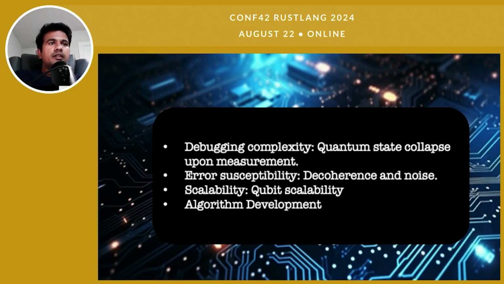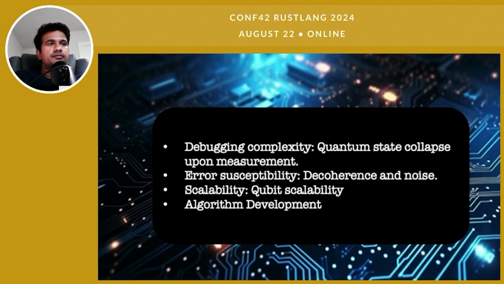Scalability. Current quantum processors have limited qubit counts. IBM's latest quantum processor, Eagle, boasts around 127 qubits, but millions of qubits may be needed for practical, large-scale quantum computing. The challenge lies in maintaining quantum coherence as the system scales up. For instance, current superconducting qubit systems have a coherence time on the order of 100 microseconds, which limits the number of operations that can be performed before errors accumulate.